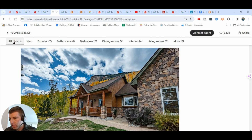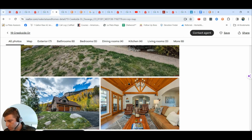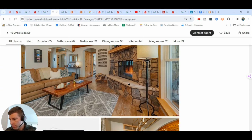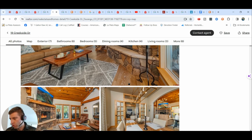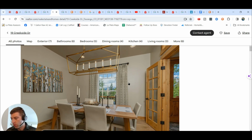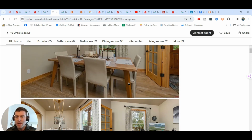Love this home. And to tell you a little bit more about it while I'm scrolling through some photos, HOA is $1,600 a year. What it covers is trash, water, snow removal, road maintenance, central water, and sewer. And the heating system is radiant floor heating. So I wanted to dive into this as well.